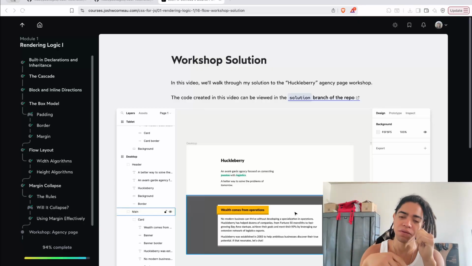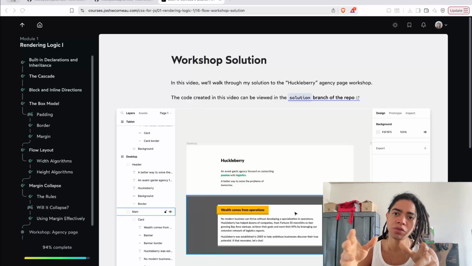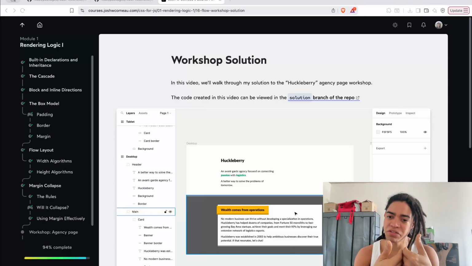And also how this content will behave when there is a particular media breakpoint. It is also important to understand the shorthand properties that we can use to describe the box model.